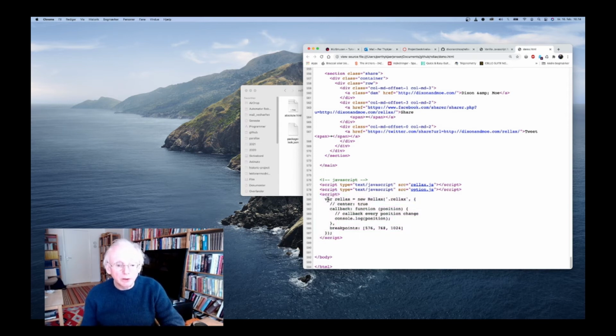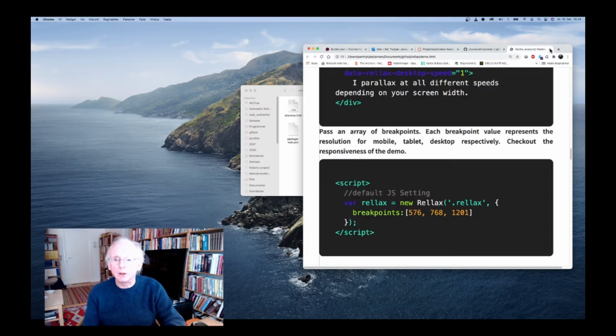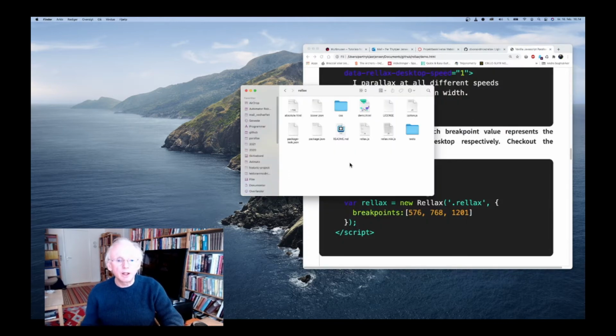You simply create a variable called Relax, and then it will use a class in your HTML called Relax, and that's where you can do stuff. You can also see that they have added a couple of breakpoints here, and you can read all about that in the documentation.